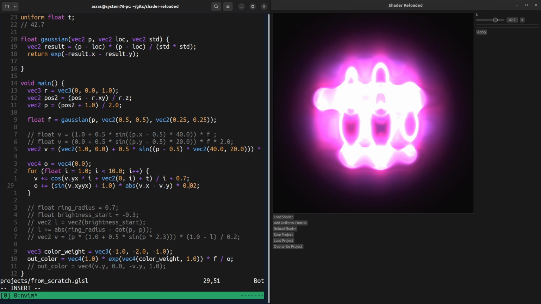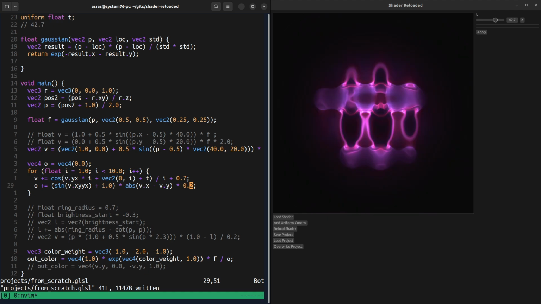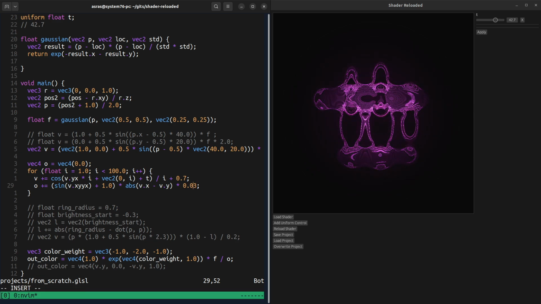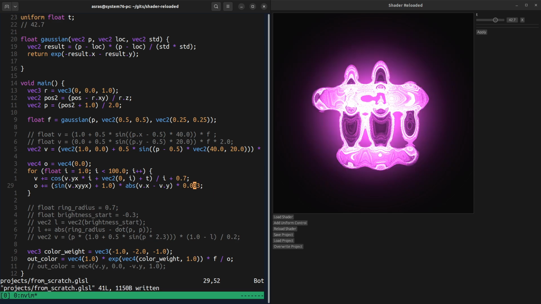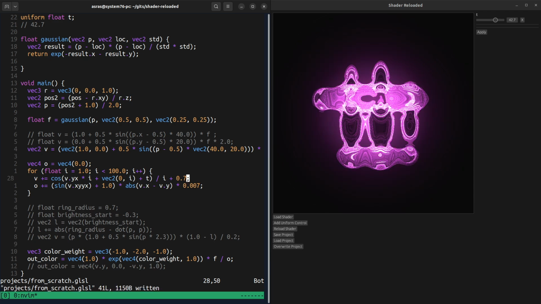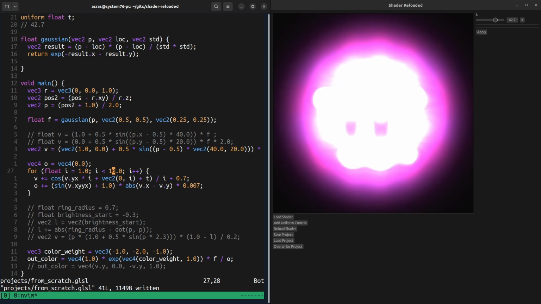Now we have to change it back, I guess. So we get that one. 8 was actually kind of okay. What if we do 100? Has many details, and we can increase this one a little bit. No, we need to make it even smaller. And now it's too bright, so we need to make it larger. Overall, it's probably too much, at least for these kind of values that we have.